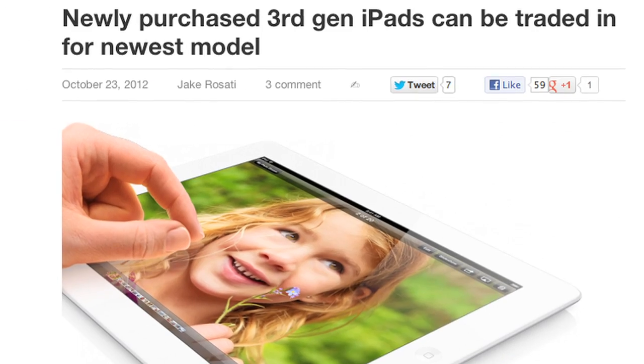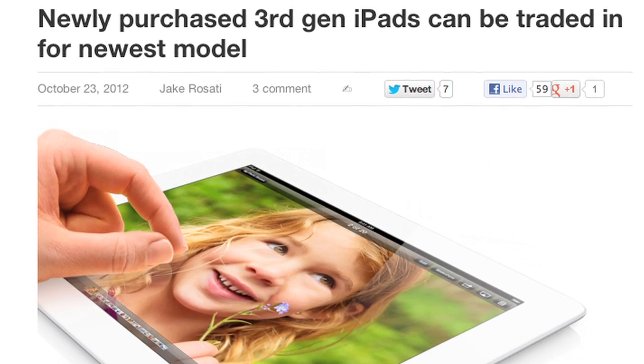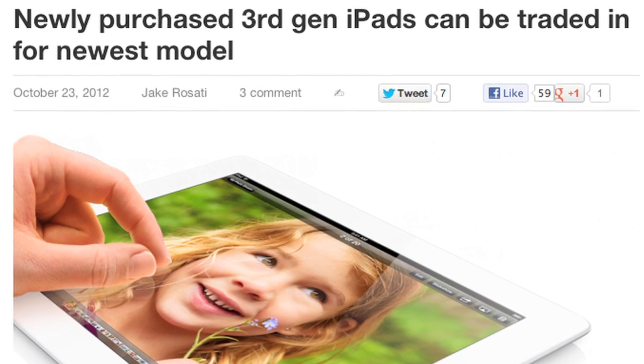Now, one thing to take note of is that obviously this is a big deal just because the 3rd generation iPad hasn't even been out for a year. So this could make a lot of customers of the 3rd generation iPad pretty pissed off. So apparently, select Apple stores, depending on where you go, will allow you to exchange your 3rd generation iPad for a 4th generation iPad for free if you've purchased it within the last 30 days. Now, keep in mind that this is not a company-wide policy. It does happen on a store-by-store basis, so you might strike out if you go to your store, but as long as you can prove that the iPad was purchased within the last 30 days, and you didn't destroy it during that time, I feel like you'll be able to find a store that will take your iPad 3 back and give you an iPad 4.